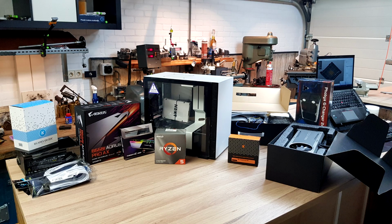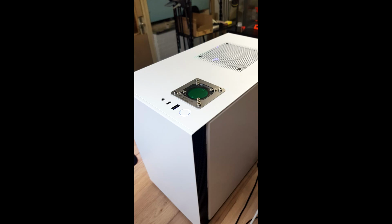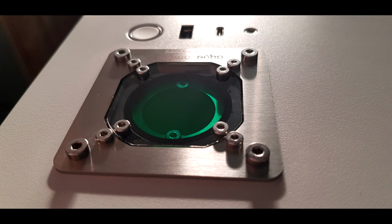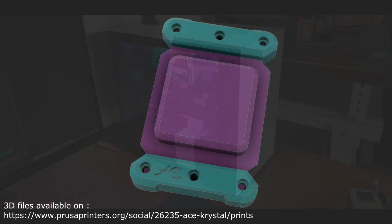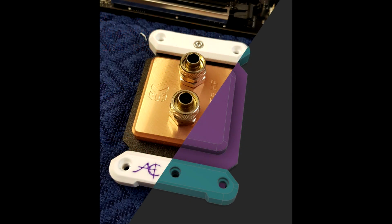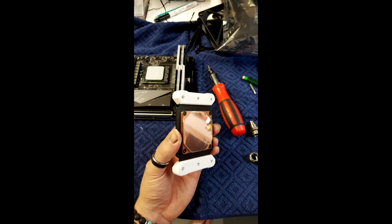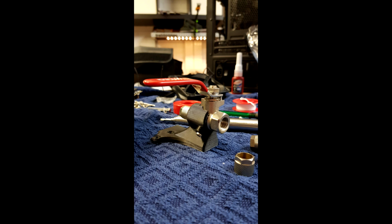So for me, it's back to building my own PCs, where I can just replace parts that are destroyed or get warranty on them. This already helped me, as a CPU that I got was dead on arrival, and I could just buy a new one and send the defective one back for a refund. Case modding used to be a big hobby of mine, so of course I needed to do something like that again. I even 3D designed and printed some parts for it, like this AM3 to AM4 adapter for my old CPU water block, or this thing to mount a drain valve in the bottom of my case without drilling new holes.